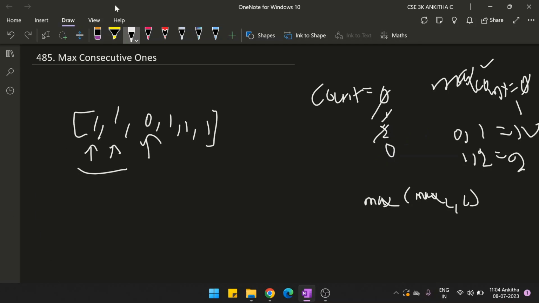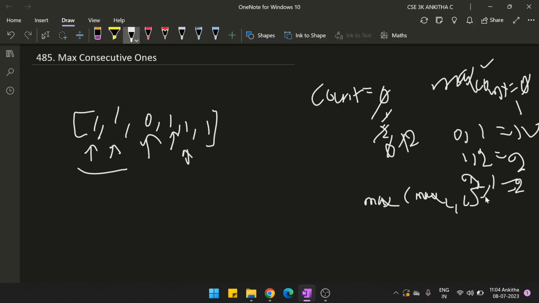Next we have to look for the next ones appearing in the array. If you move further ahead, this is 1. So count will be increased to 1, and max count of 1 comma the previous max count 2, the count is 1, so it will remain as 2 only. Next, again move ahead, so count will be increased to 2.